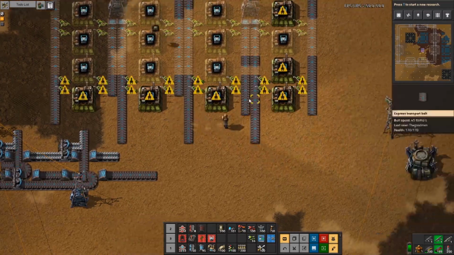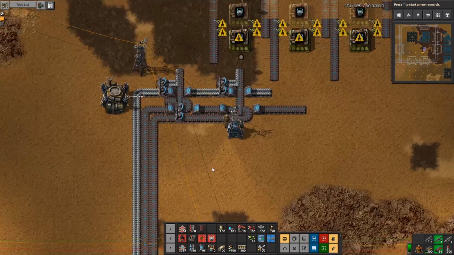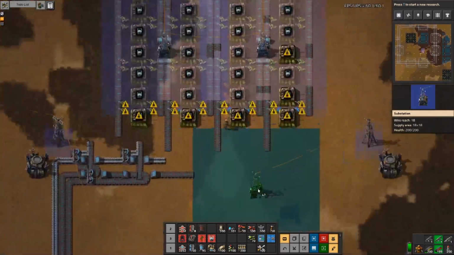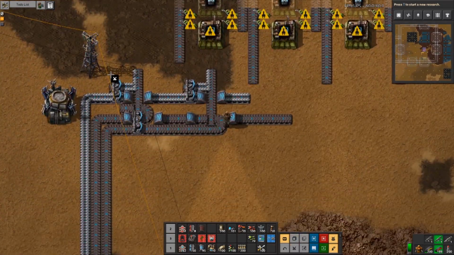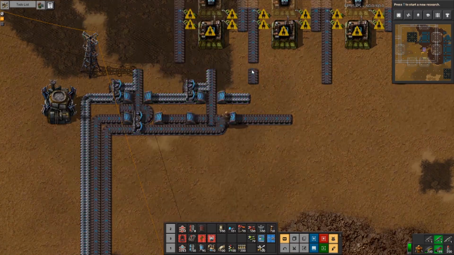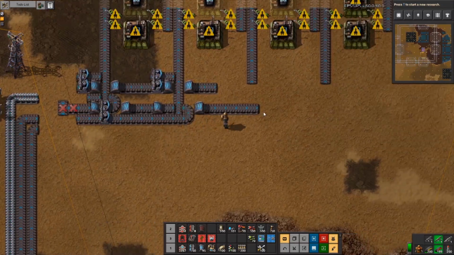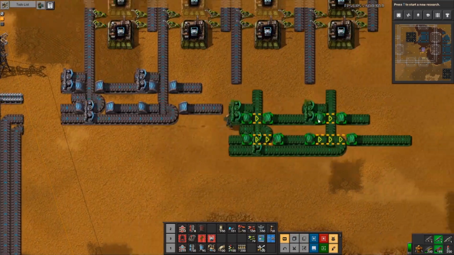Now, of course, I need to shorten the output belt like this. And also, I would need something like... Okay, we clear the power in a moment. I'd love to grab just this part here. I need to get rid of those. Yeah. So pasting this part like that. Now, am I able to paste that again? Yes.